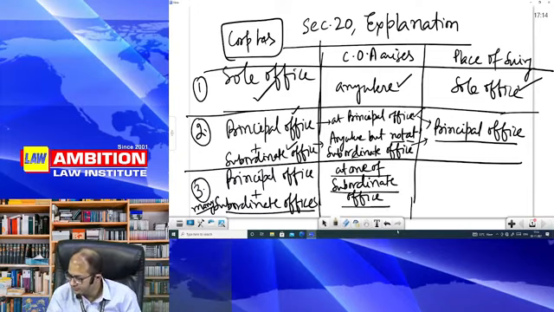What is the difference between lack of jurisdiction and irregular exercise? Lack of jurisdiction means where you do not have any jurisdiction at all. But irregular exercise of jurisdiction is like this: the lower court should have exercised it, but you have gone to the higher court. The higher court will obviously have the jurisdiction possessed by the lower court. But as the lower court is there and law requires that you visit the lowest court, it is always better to visit the lowest court rather than the higher court. So that is irregular exercise. But lack of jurisdiction means where there is no jurisdiction.